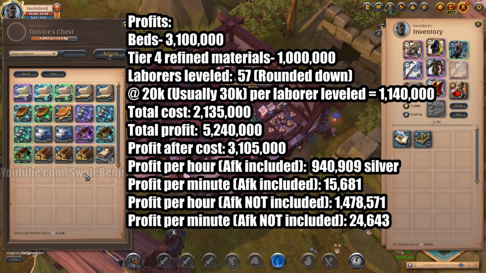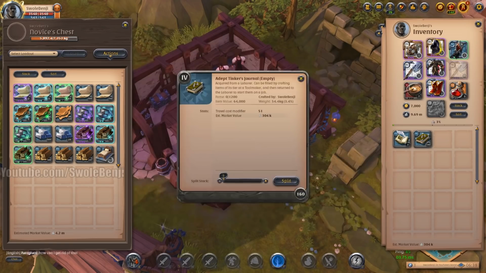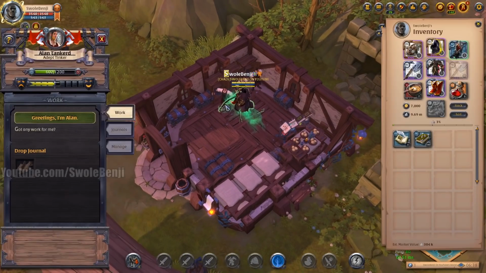Now here's the part that I'm not showing, and that is every 5 tier 4 journals that you put into these laborers will level them. Let me hide the text. This is 2 days worth, 2 days of journals, he's at 602 out of 1,200. On average, it takes 5 journals to level this guy from tier 4 to tier 5. Well, worst case, okay, not average, I'm sorry. Worst case scenario, 5. This is 2 journals.